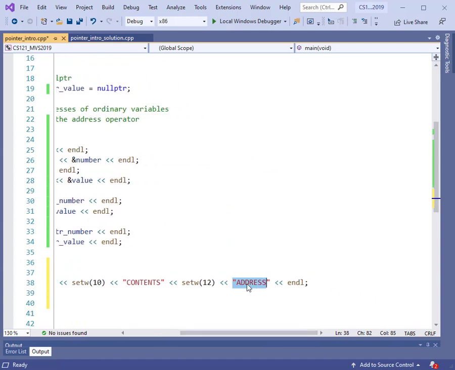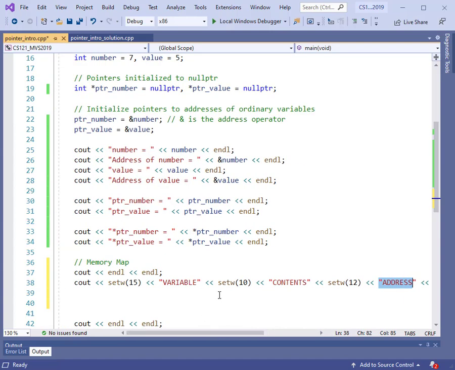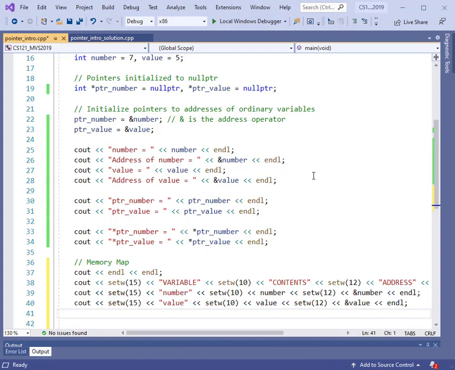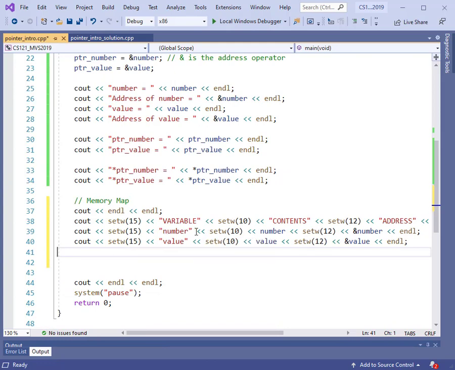Okay, so you see we just have the endl on the end. I want to print out, using the variables number and value, some information. So let's add a couple of lines to do that. Let's paste those in. What I'm doing here is printing out what the variable is, so we have number and we have value. I'm just going to print their name under this column. Then I'm going to actually get what those variables contain. So we'll get the value here for number, and we'll get the actual value 5 printed out. And then over here under the address, I'll print out what the address is for number and for value.